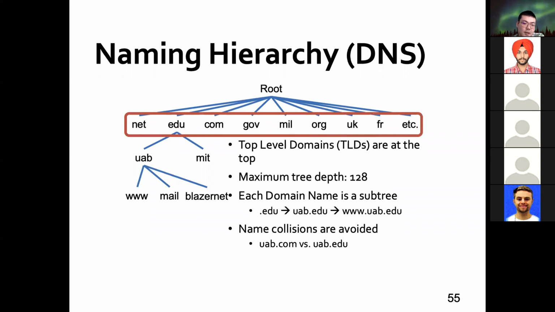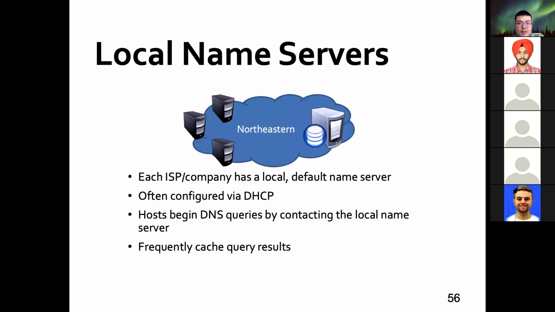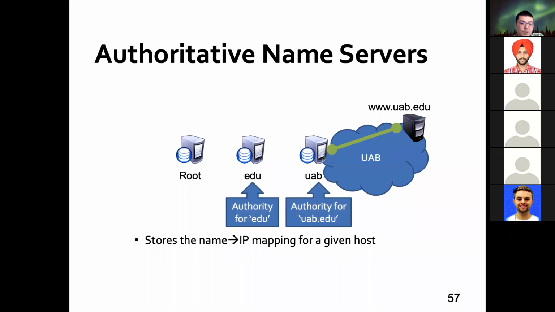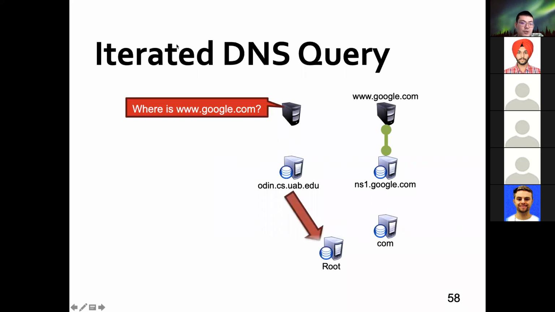So this is a top level domain. You need to know this. Right? And so there's an order you need to be aware of. And we have a local name server concept. Whatever you do, you first contact your local name server. Then your local name server will try to reach the so-called authority name server for the destination. Something like this. And the entire process is using a so-called iterated DNS call.